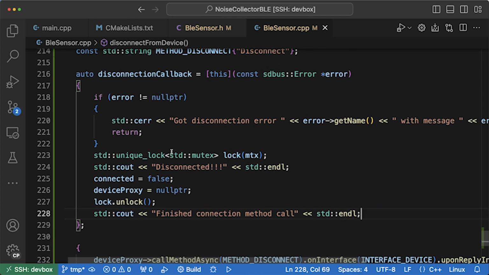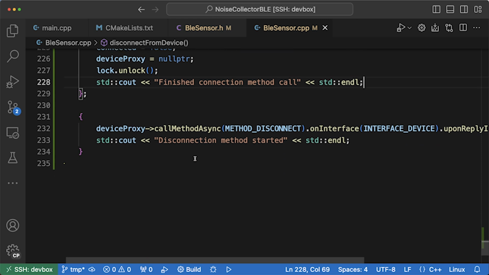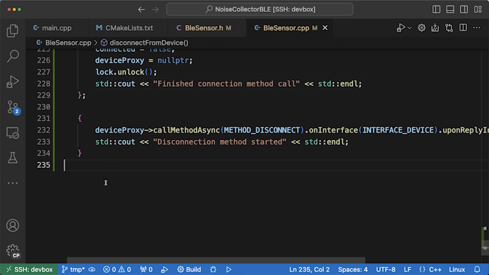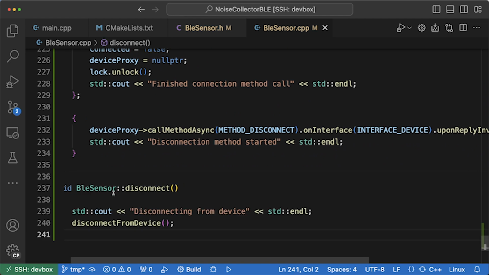So let's try to indent this to verify that everything is fine. And now that we have done this, what we would like to do is to have an implementation of the... right, we're missing an include here. So we're going to do the implementation of the public method, which is basically going to be an invocation of the private one with a new message.